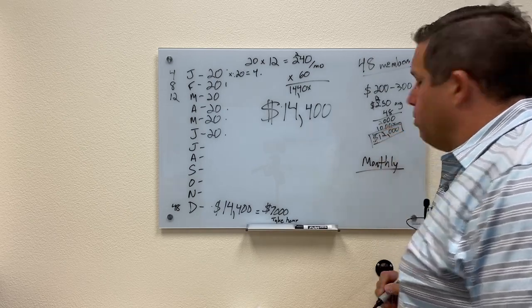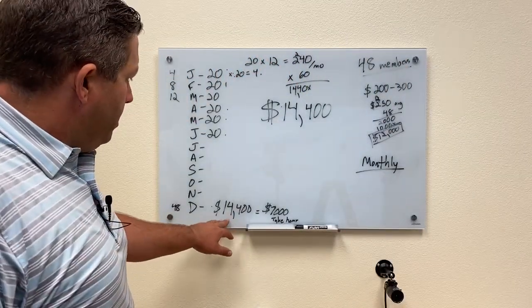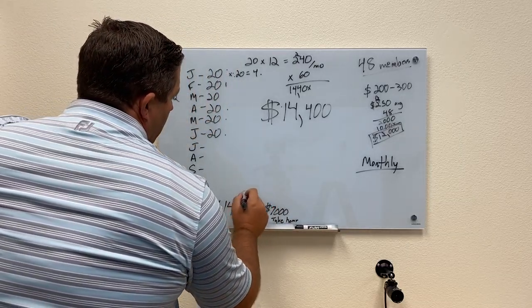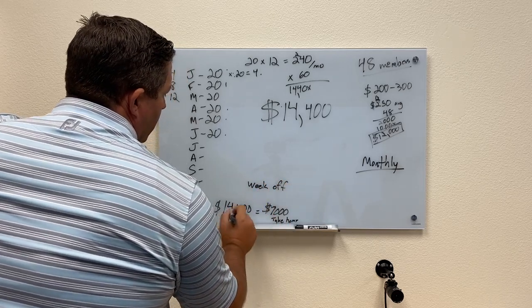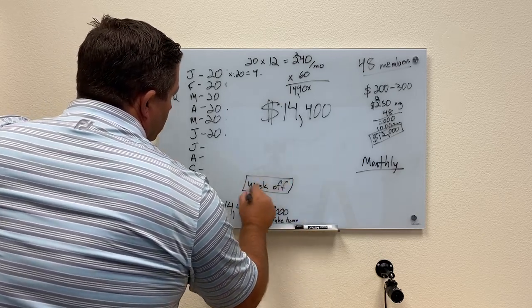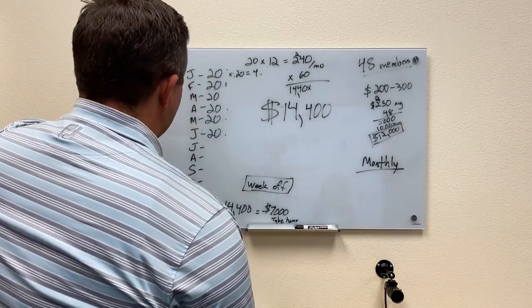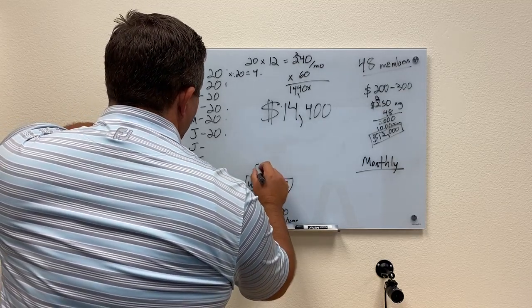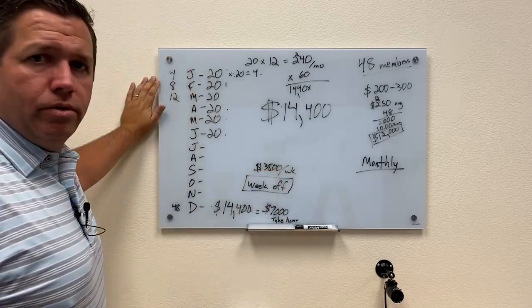Now why is that important? This month, if you say you're making $14,400 per month and I take a week off, I basically divide this by 4 and have to subtract that amount of money. So I take a week off because there's no chiropractor in the office to provide care. That divided by 4 is going to give me, I think, $3,800 a week. So I lose $3,800 for the week.